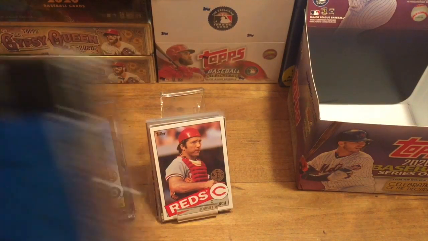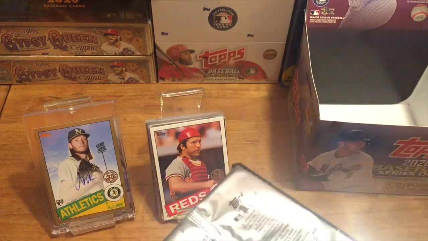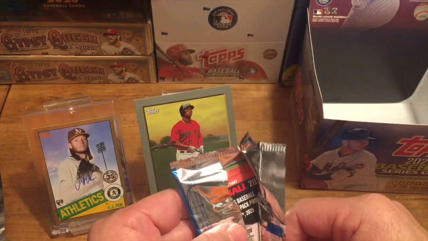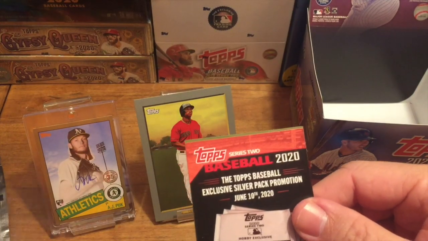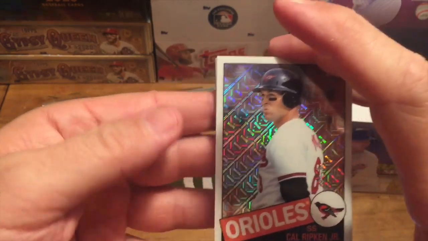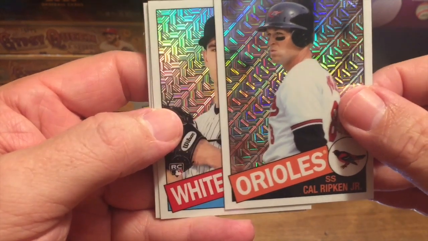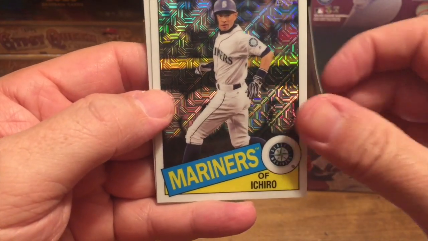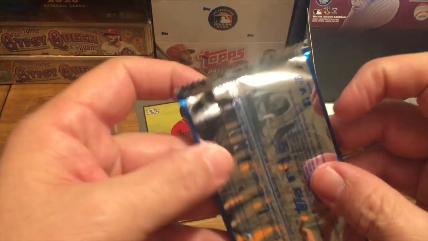All right, let's take a look at this, see what we get here at the end. Two silver packs and an oversized turkey red box loader. Our box loader is going to be Rafael Devers. All right, here we go. Cal Ripken Jr., Dylan Cease, rookie, Ichiro, and Mark McGwire.